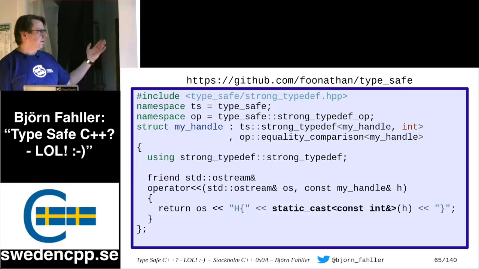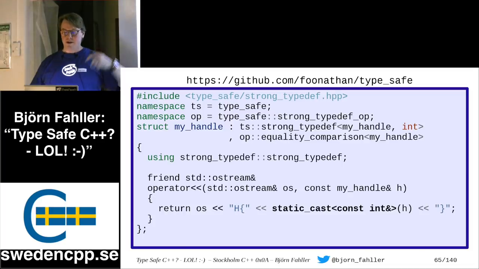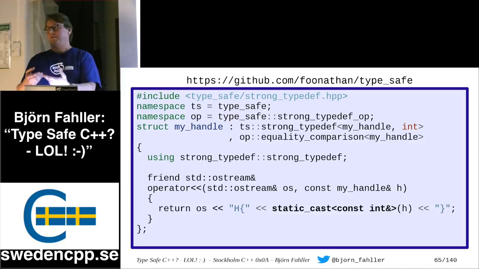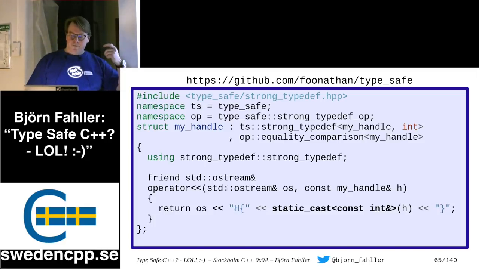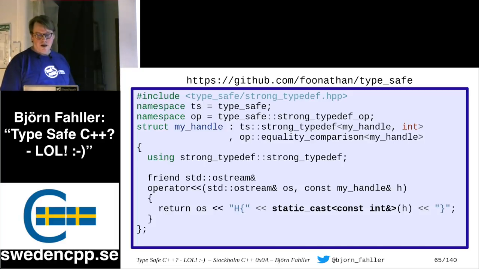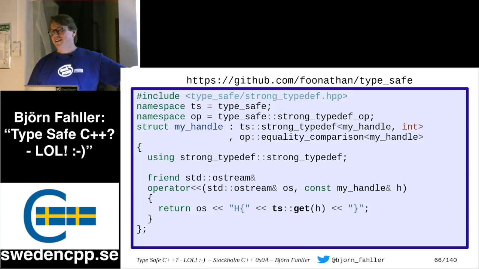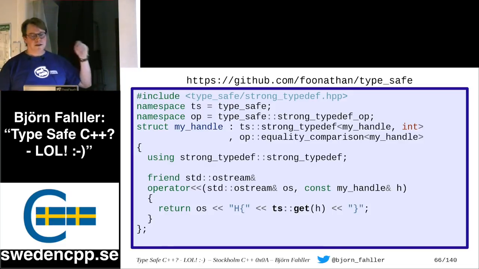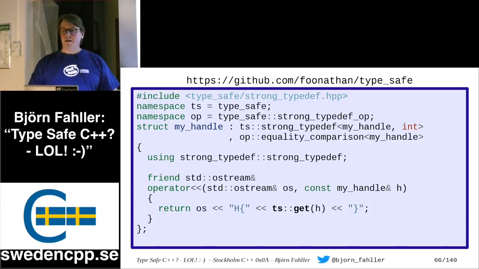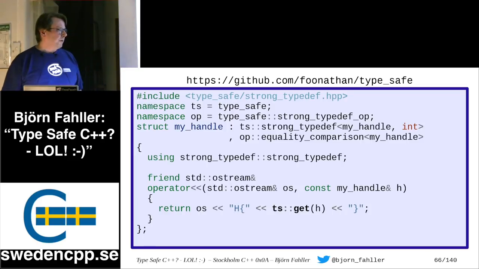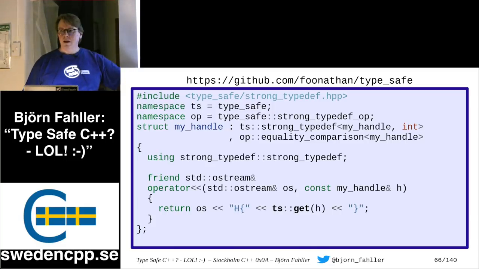You can, of course, if you want, provide your own ostream insertion operator instead, so you can use static_cast to trigger these explicit conversion operators, get the underlying value and print it out. So now we're back in this land where you obviously can make mistakes if you want to, but a static_cast to get the underlying value and shove something unrelated into it sort of sticks out in your code. But of course, why make things stick out when you can do a type_safe::get instead? But get has the advantage that it does the right thing regardless of const, volatile, and rvalue references and lvalue references and all permutations thereof. So I guess there are reasons to use it, but it's also maybe a little bit too convenient to get the underlying value and have access to modifying it. But I thought this was super cool.